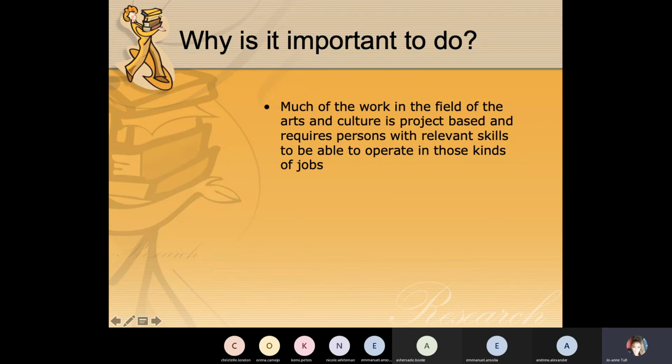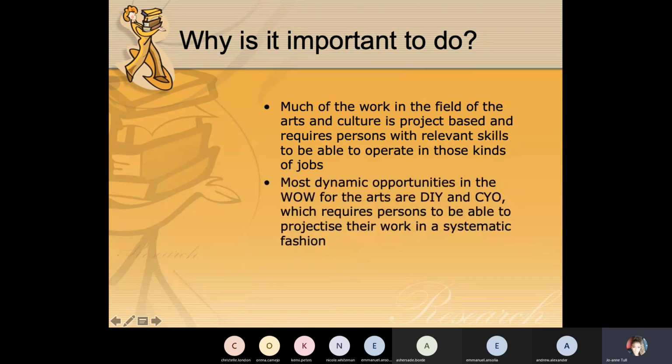You would have just heard me mention one or two students who have continued on with their festival project, and that's one of the other good things about it, that it gives you an opportunity as well to come up with a project that may then become your work quest. You may be someone who is interested in pursuing your own business, who wants to be a creative entrepreneur. And even if you don't pursue the project in that way where you are hands on, the festival project gives you opportunity to become a consultant or an advisor of sorts to others who may be looking to projectize their work in a systematic fashion, because you now would have learned those skills that are necessary.